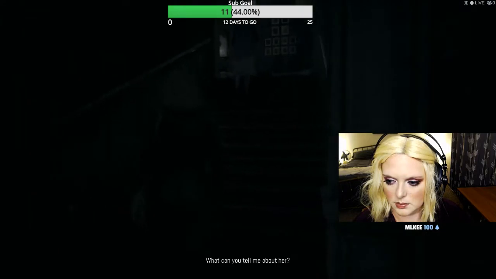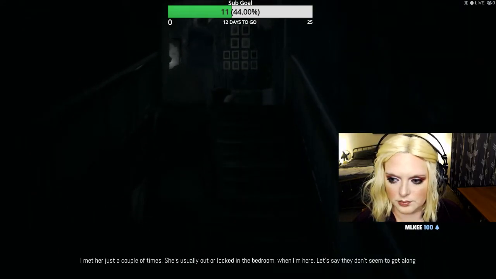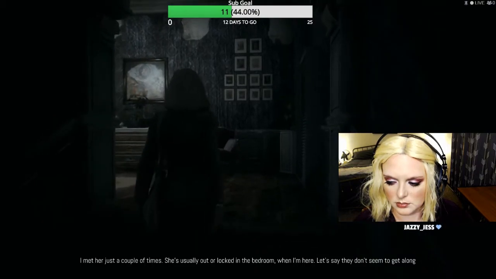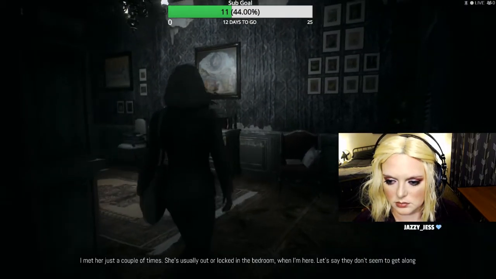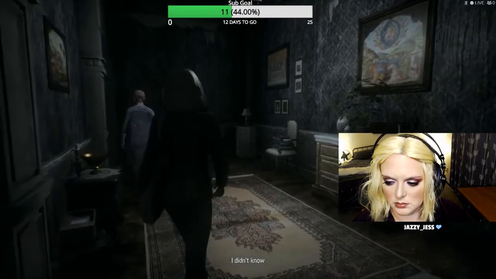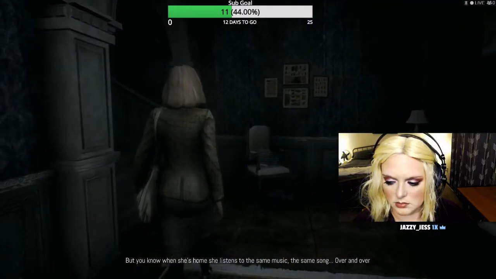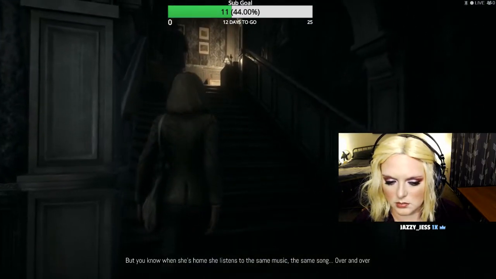What can you tell me about her? I met her just a couple of times. She's usually out or locked in her bedroom when I'm here. Let's say they don't seem to get along. I didn't know. But, you know, when she's home, she listens to the same music, the same song.